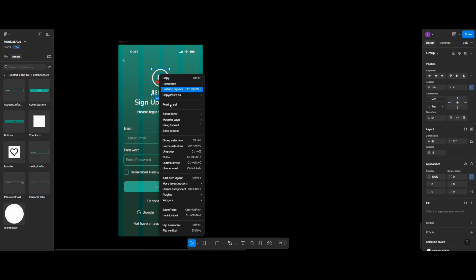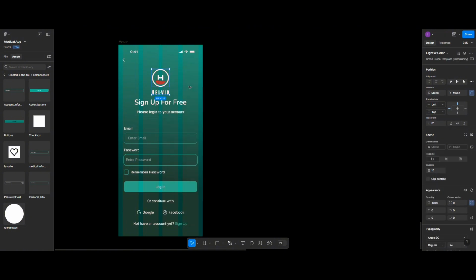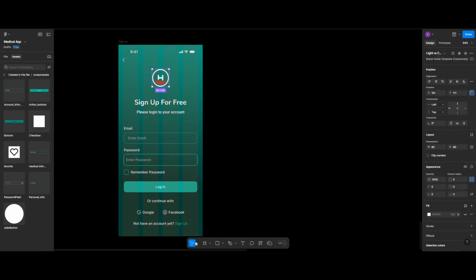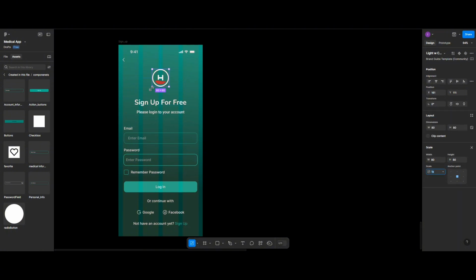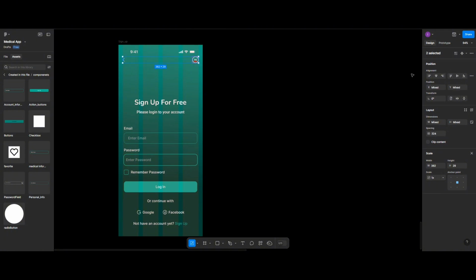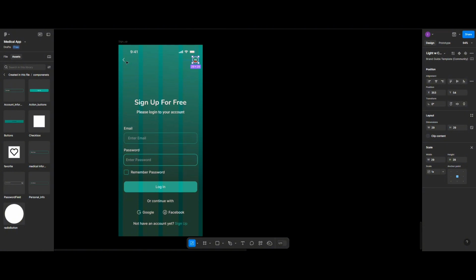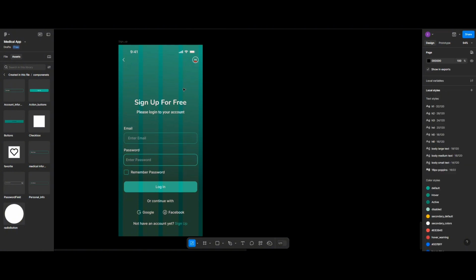Now select this logo and also ungroup it and select the tagline, delete it, select the logo itself, then come down and select the scale tool. Then we scale it down and take it towards the edge here. You can select the icon and the logo and just align them to the center like this. Which means their position on the Y direction should be around 54. That is for the logo.